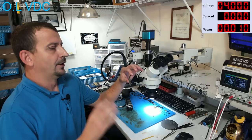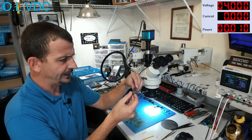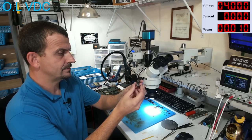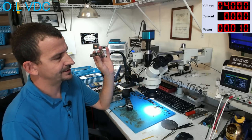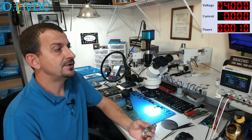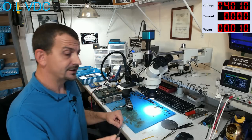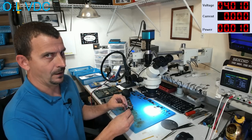Isn't that lovely? Okay then, well what that means for this board to recover the data off of this, if at all possible, it is going to need a board swap. The longer I spend with this thing, putting in voltage and screwing around, the more I do to this to try to not swap the CPU, the less my chances are of being successful once I finally do swap the CPU. So, this is going to need swapped over to another board if we have any hopes of getting the data at all.